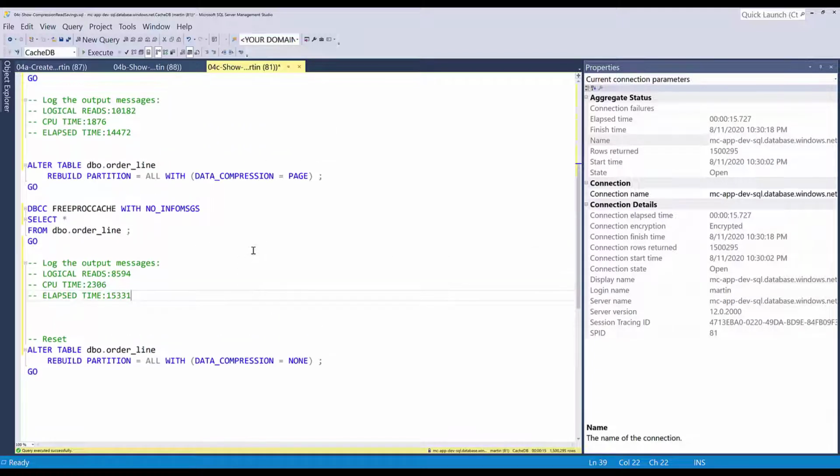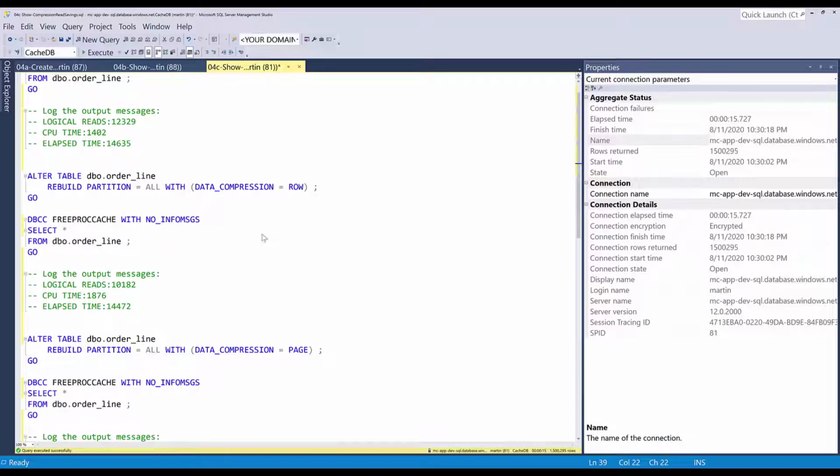Okay, so let's have a look at how they all compare. So if we go back to our baseline, we had just over 12,000 logical reads. When we come in with row compression, we've managed to bring that down to just over 10,000. So getting close to, almost, I guess, a 20% decrease on there. When we're looking though at the CPU time, it goes from 1400 milliseconds up to about 1800. So there's a little trade-off there on the CPU time increasing. However, when we look at the elapsed time overall, we see that there is very little difference in that.